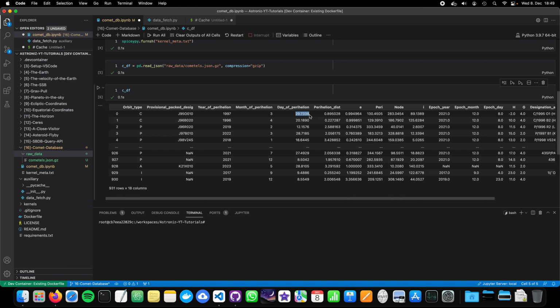So based on these three values, we need to compute the argument of perihelion to get the data. The argument of perihelion is of course stored here. It's the alignment, the pointing of the argument of perihelion, but we don't know the exact position of the comet, and this is where these three values come into play.